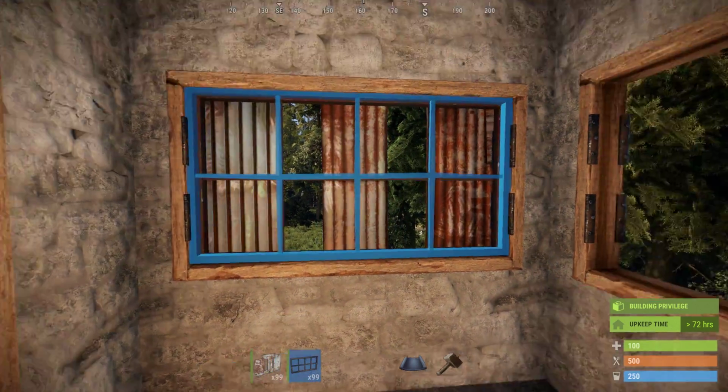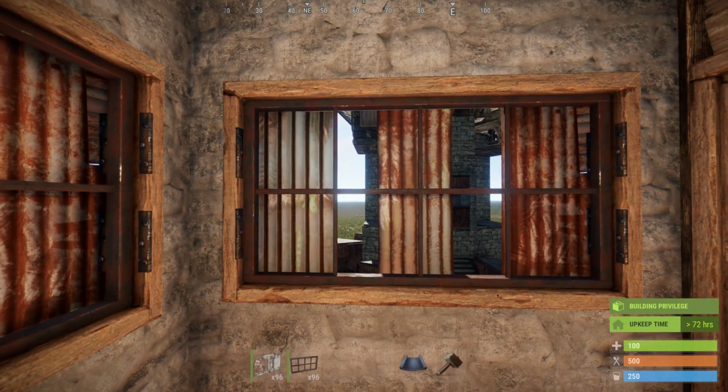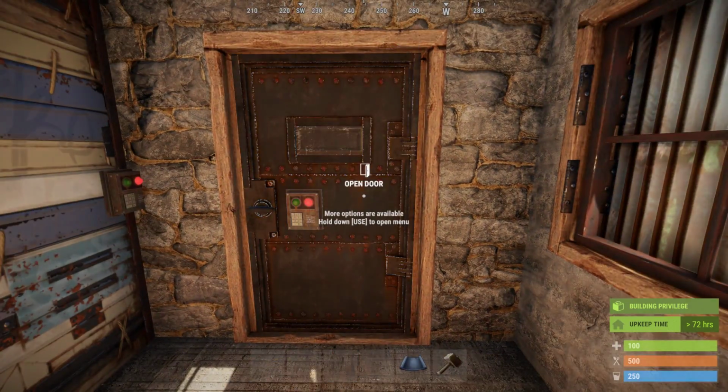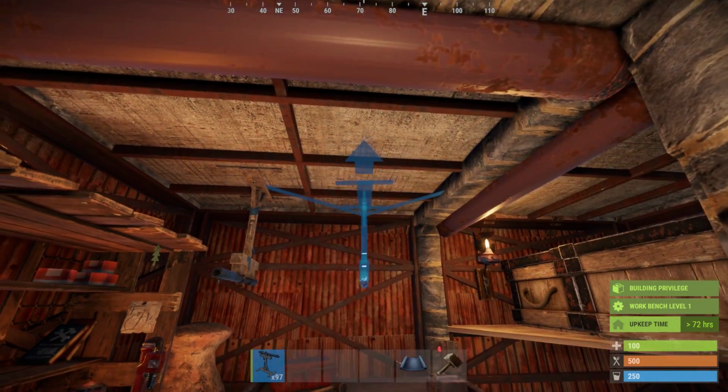Protect the windows, ideally with metal embrasures and metal window bars. And upgrade all doors to the highest tier possible. Secure the base even further against door raiding by having shotgun traps guarding the chute.